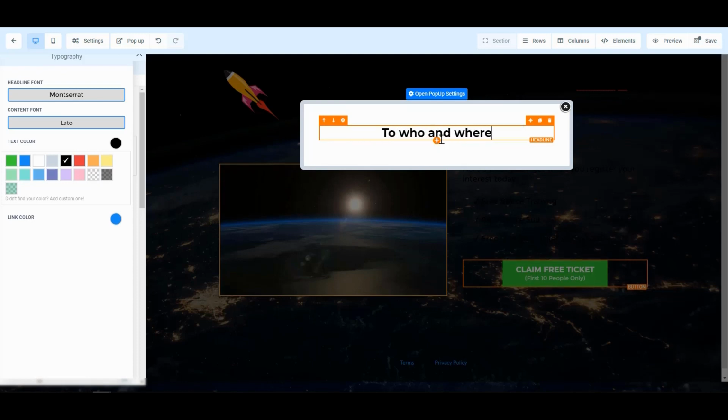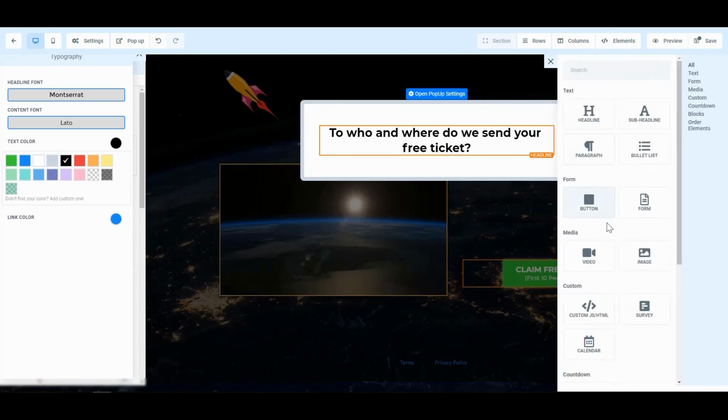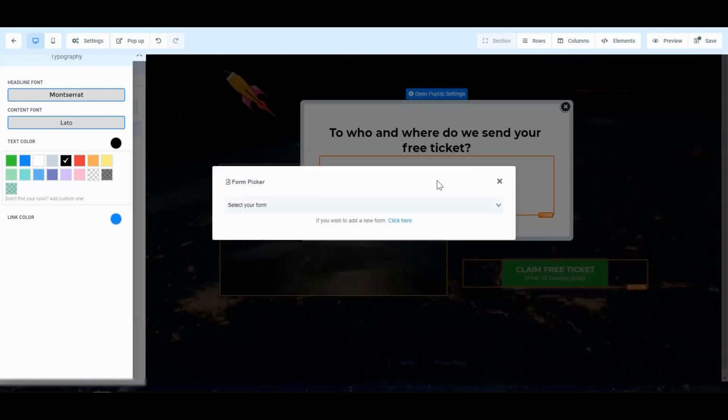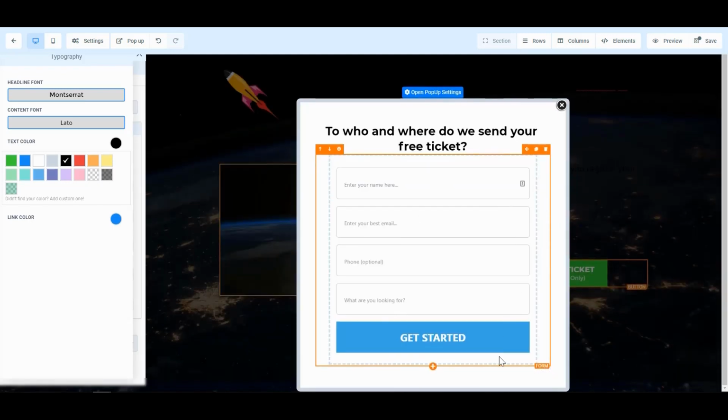To who and where do we send your free ticket? And I'm going to add a form, and what you can add in here is a default form from your account. So you simply hit add form. The drop down, I'm going to use this Plateau Facebook ad in this case, and it just drops my form right in here. I'm going to save this.